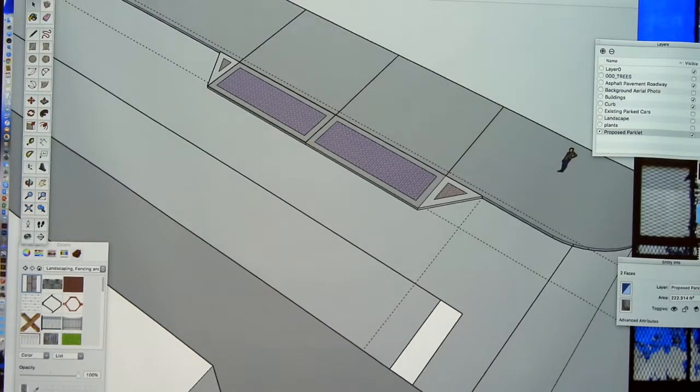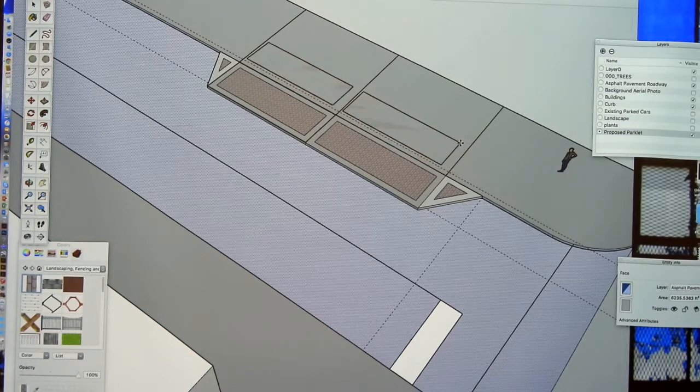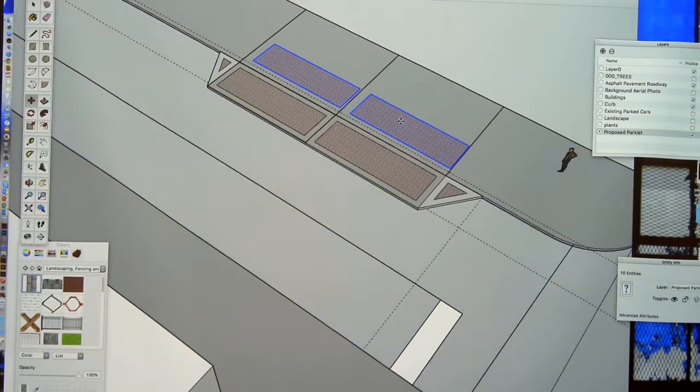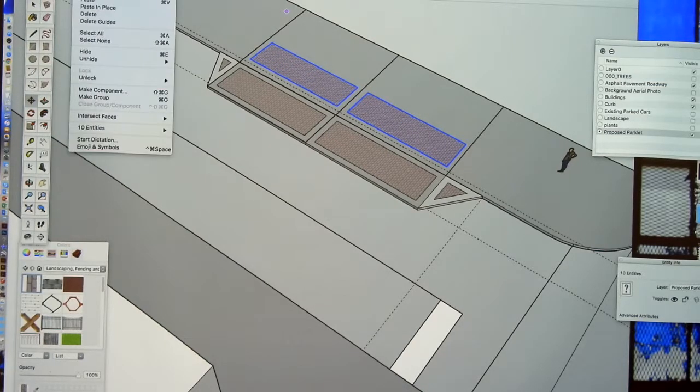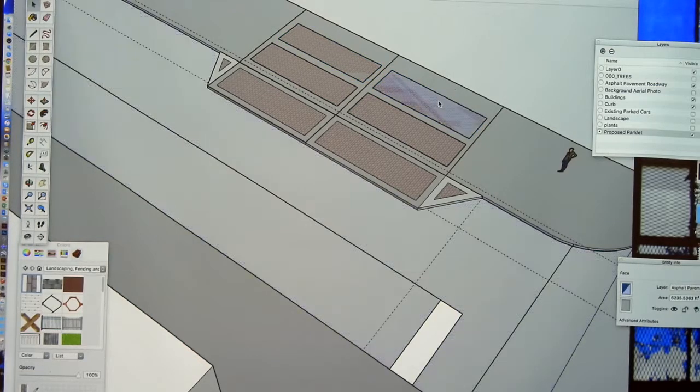And a couple ways to do this. Well, you can offset this. Thought I could. Start moving it around. And keep painting.